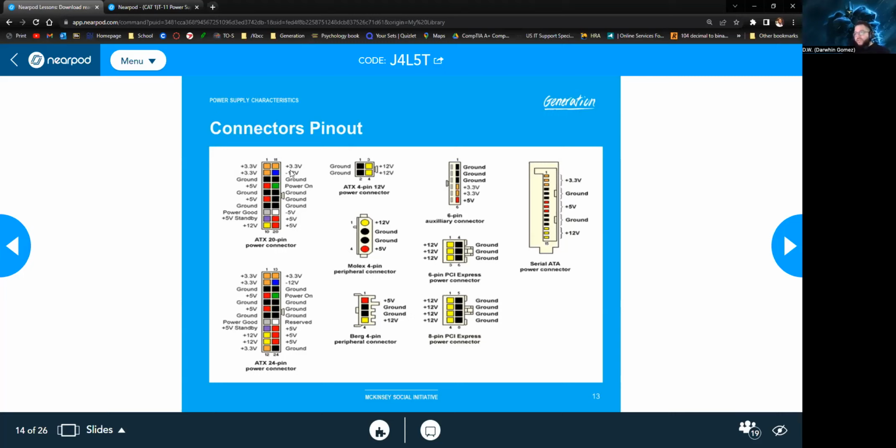Like I said, they're not going to ask you specifically for the pins, but they will expect you to know that the Molex does provide 12 volts and 5 volts, and that the ATX provides all types of volts: +3, +5, -5, +12, and -12. So we do need to know what kind of power is supplied through the type of cables. And based on the shape of them, you should be able to identify them as well. But in real life, the cables will have labels on them.